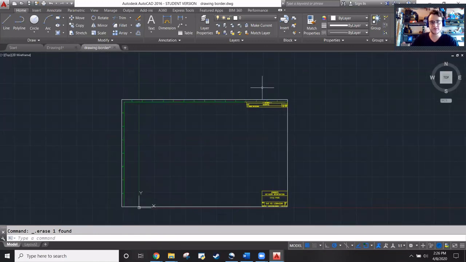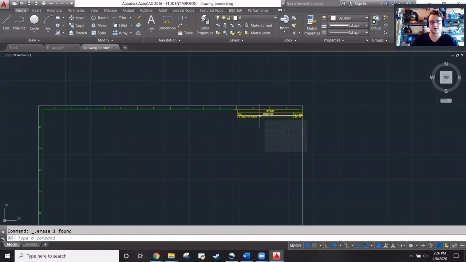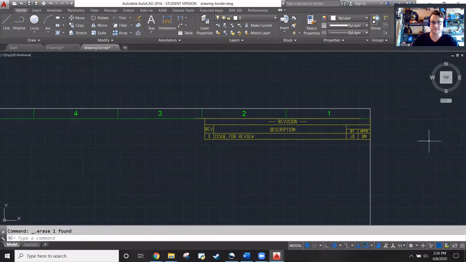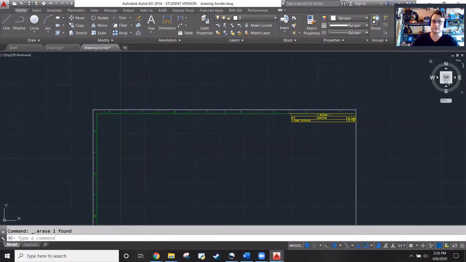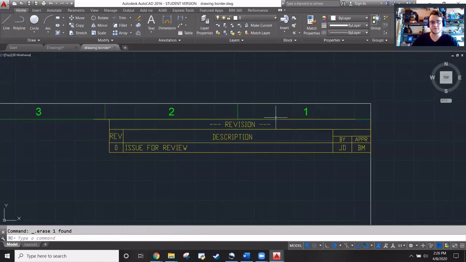So the next thing I want to work on is fixing up this drawing border. Like I said, I just pulled this out of a module drawing. And so there's a couple mistakes in it, and I really don't like the color scheme. So we're going to fix all that. If you zoom in up to the top right, this rev block, this is really important, especially in project drawings where you're going to have multiple review iterations. You're going to need to update this. A lot of companies require this as part of their quality systems. So just always be aware when you're making edits on a drawing, you need to go update the rev block with a brief description of what you did.